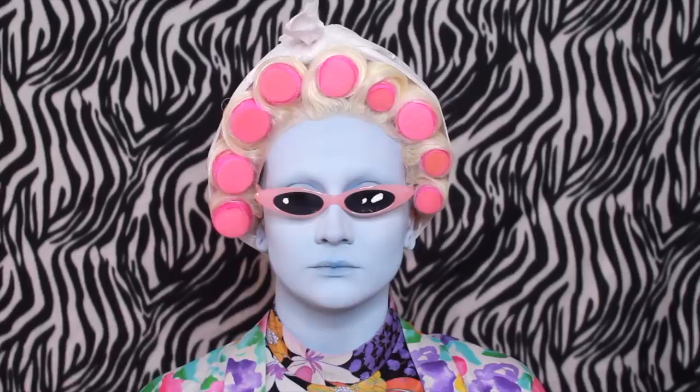But before I start I do need to do something — I need to remove my sunglasses. Yes, it is going to happen. As you can see I do have eyeballs and they are stunning. They may be a bit bloodshot right now but they are absolutely gorgeous. I have also scalped the neighbour, that's why my lace front looks so crusty right now — it is because I am wearing a scalp.